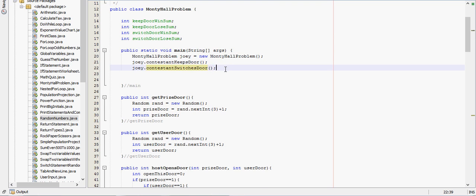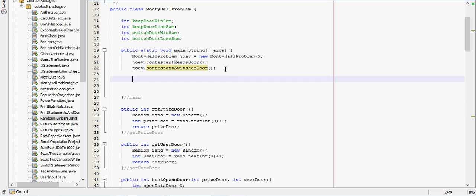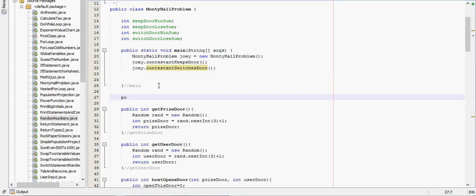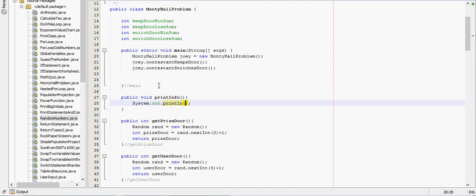Yeah. Oh, then at the end here, we need to print out some info. We'll actually create a method for that. Print info. Actually, yeah, we'll do it this way. Keep door win sum.